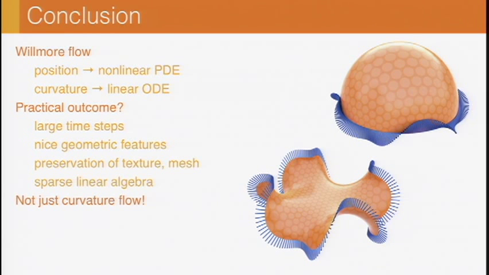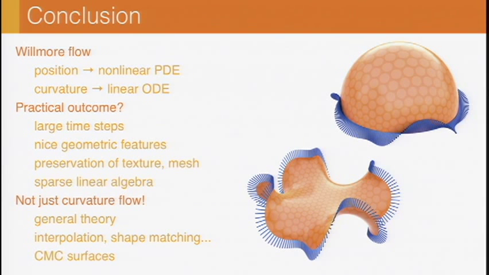I also want to point out that all this machinery we've developed about these integrability conditions is useful not just for curvature flow, but it's a general theory that applies to any kind of surface deformation you might want to do. So for instance, if you want to do shape interpolation, conformal shape interpolation, you can apply the same tools and get the same kinds of results.